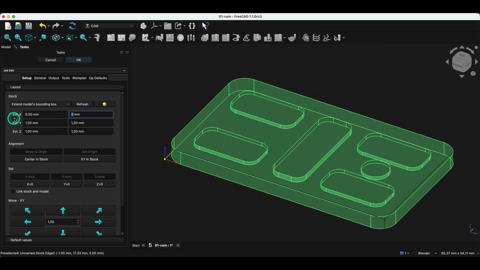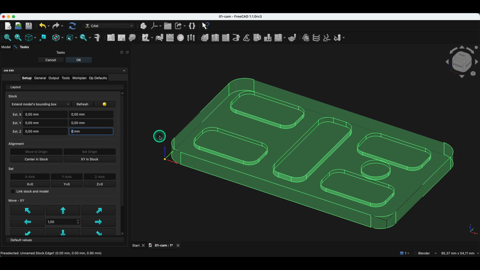Here in the stock section we set allowances, and we have several types of such stock, and here I simply enter the value 0, and I can change this value with the mouse wheel. Of course we can enter a value from the keyboard, but we can also rotate the mouse wheel and we can change the stock value. Stock is the raw material from which we will machine this part. I set it here with no allowance because in this part I want to mill pockets and I want to cut this part out of a sheet. That's why I define 0 allowances here.